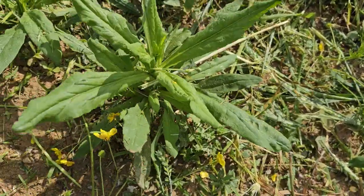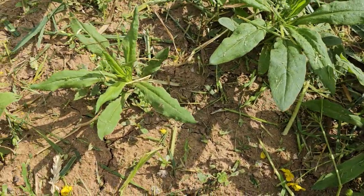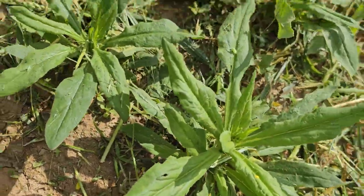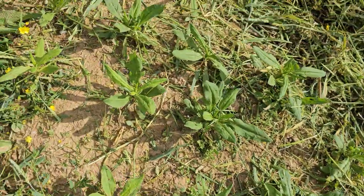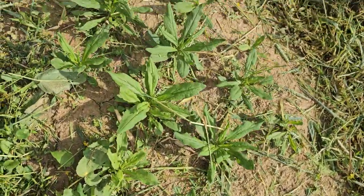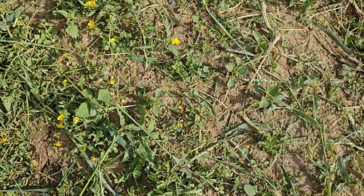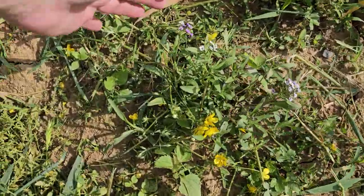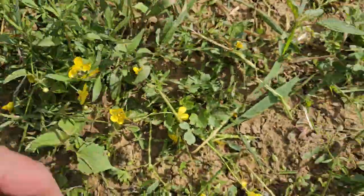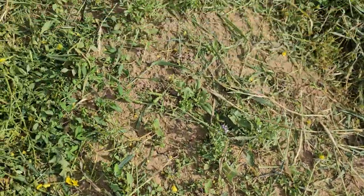And this is also a flower and I know you girls know what it is. I can't think of the name right now - I need to write these things down before I come out here. He cut some of them off with the weed eater, but that's all right - he did a good job, that's his heart. And whatever was over here, these little guys, I'm going to leave them because they'll maybe bring in some little pollinators. Pollinators need some extra help for this time of year.